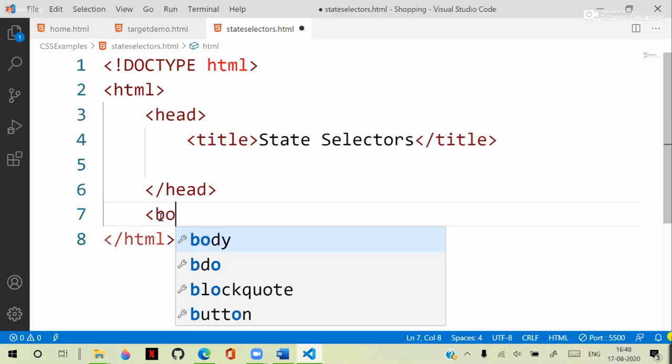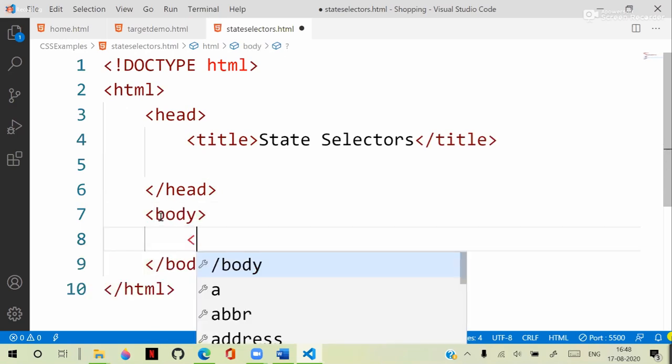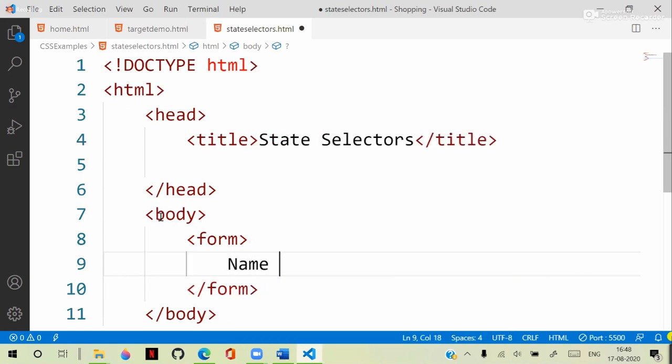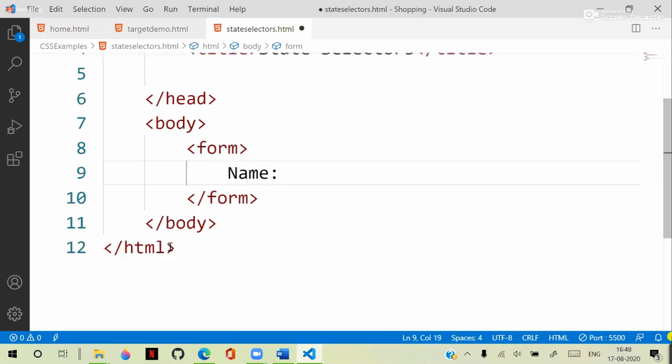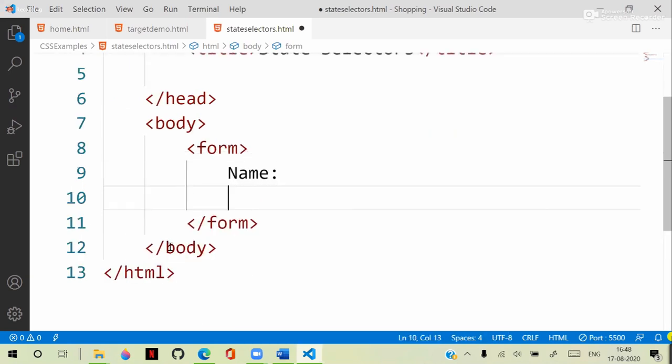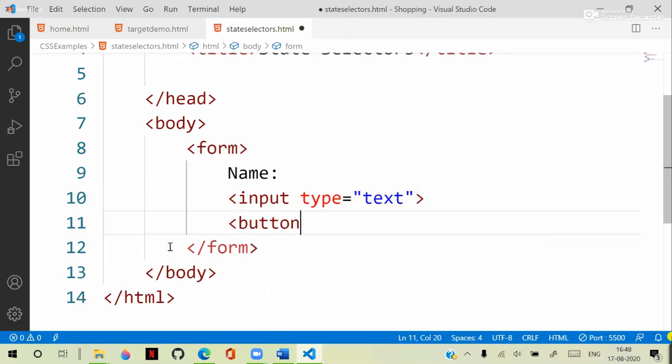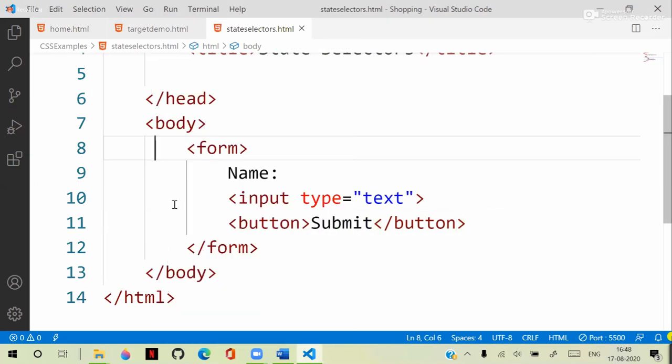So we have an input, name, with input type equal to text. And here we have a button, a submit button. Usually this is the appearance for the design that we created.